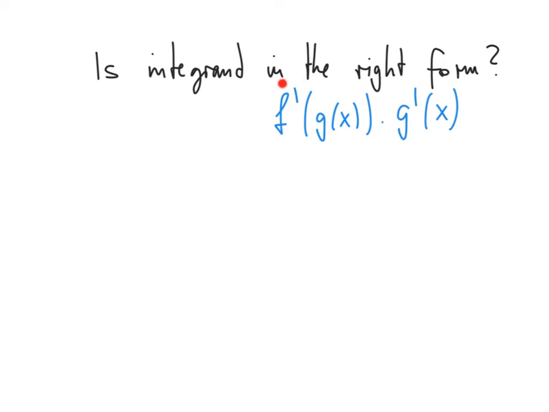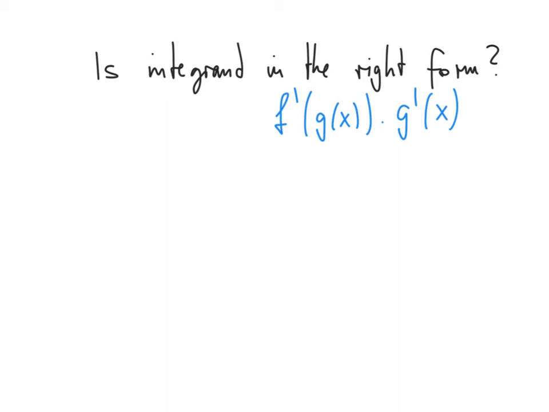So of course, when I write f prime, that's just reminding us that in the end we have to find the antiderivative of that function. Of course, it has to be of the form some function or outer function applied to an inner function, and then it has to be multiplied by the derivative, g prime of x. So I'm going to go over a number of examples step by step, and I think the best thing for you would be to, after I write down the example, pause the video and try to answer it for yourself first, whether this is of the right form.